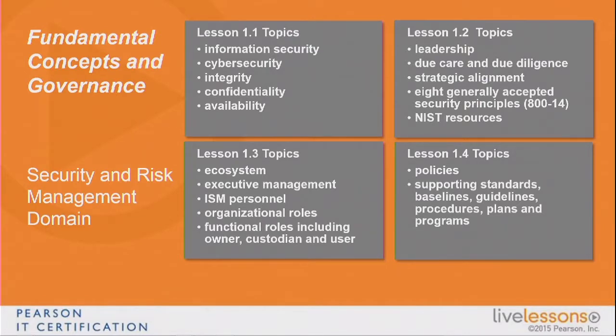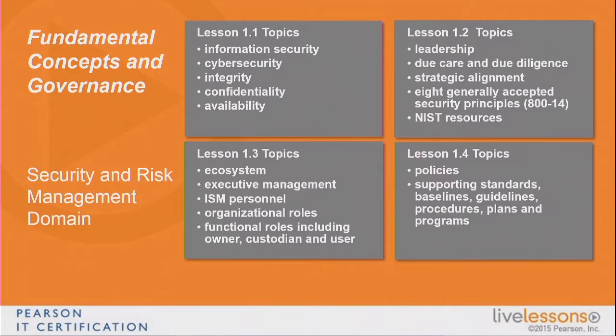This is really the basis of the rest of the course. Here's where we define information security and cybersecurity, and we look at the fundamental concepts of integrity, confidentiality, and availability. Lesson 1.2 topics include leadership and governance, the legal constructs of due care and due diligence, the absolute importance of strategic alignment and having security support business objectives. We study the 8 generally accepted security principles that are in NIST 800-14, and we look at NIST resources.